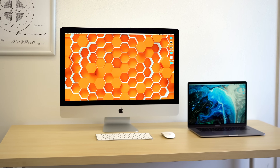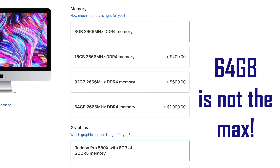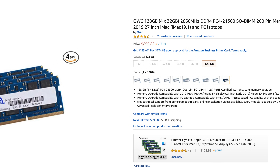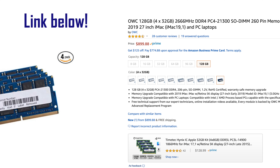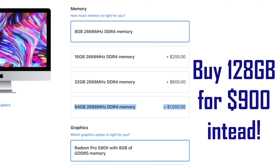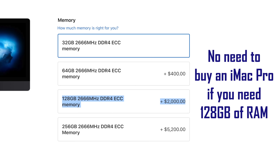For mistake number 4, some high-end users who need a ton of RAM — like for virtualization or high-end production work — mistakenly buy Apple's maximum listed 64GB of RAM, but it's actually not the max. The new 2019 5K iMac actually supports up to 128GB of RAM with OWC's 3rd party RAM kit, and the craziest thing is that it's only $900 — that's $100 less than Apple's 64GB kit. This is huge news for people who really need that much RAM, allowing them to buy an iMac instead of the more expensive iMac Pro.